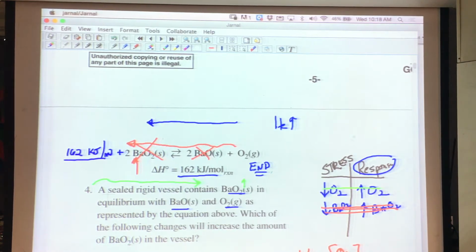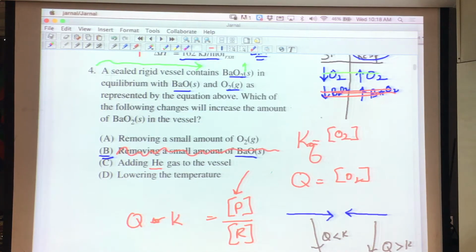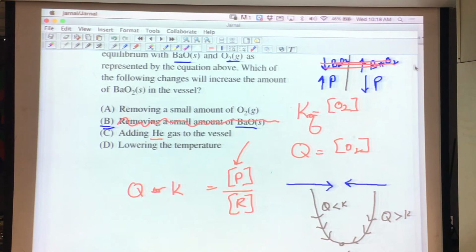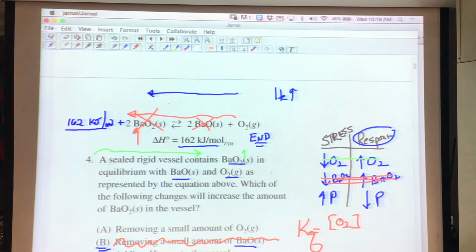Look at this. This is a good review. Increasing the pressure. What would be the response? Decrease the pressure. And when you deal with pressure, you learned last year, you count what? Moles of gas. There's 0 moles of gas on this side. There's what? 1 mole of gas. So if we're going to decrease the pressure, would it shift to the left? The answer is yes, but here's our problem. Is helium anywhere in our equation? Then it would have absolutely no effect. It has to be in the K and Q expression as an aqueous and or a gas.